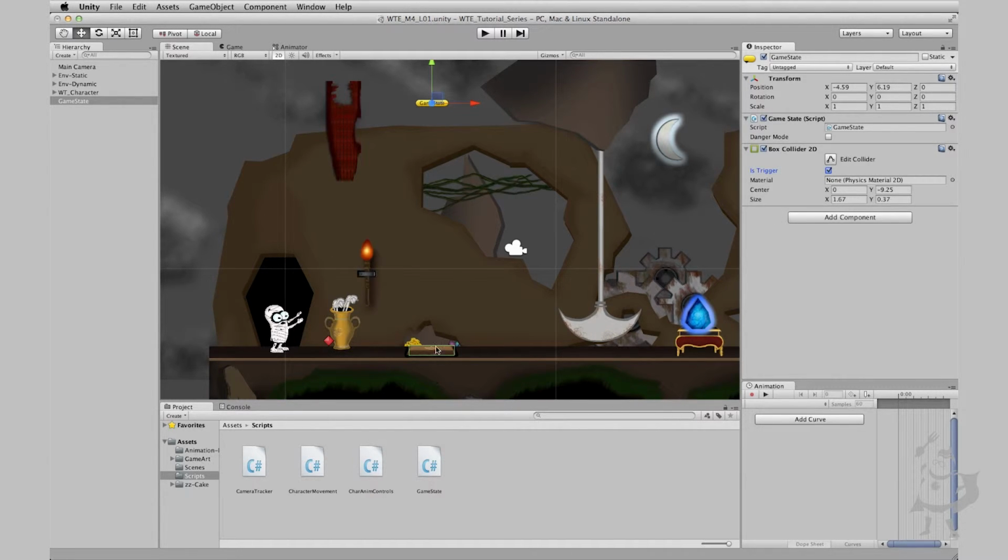I want to keep this trigger on this game state object because that's directly affecting it. It just makes it a bit more cleaner and organized in our scripting process. Makes it a bit more simple. We don't have to actually link to this object to get this component. Just my preference for this.